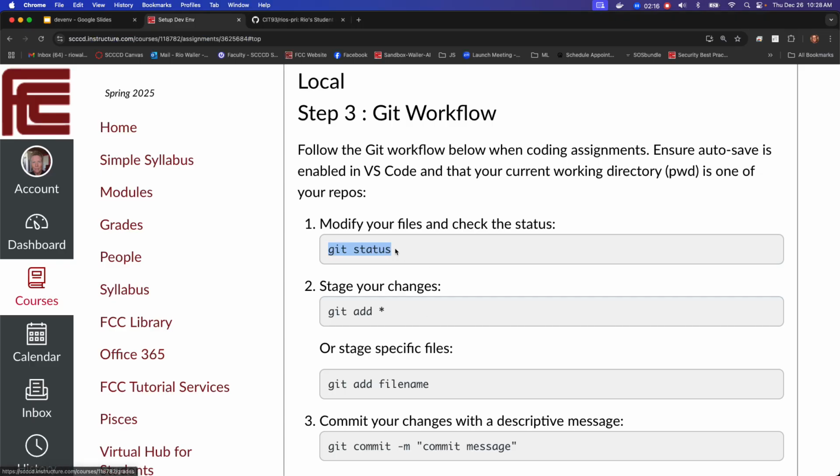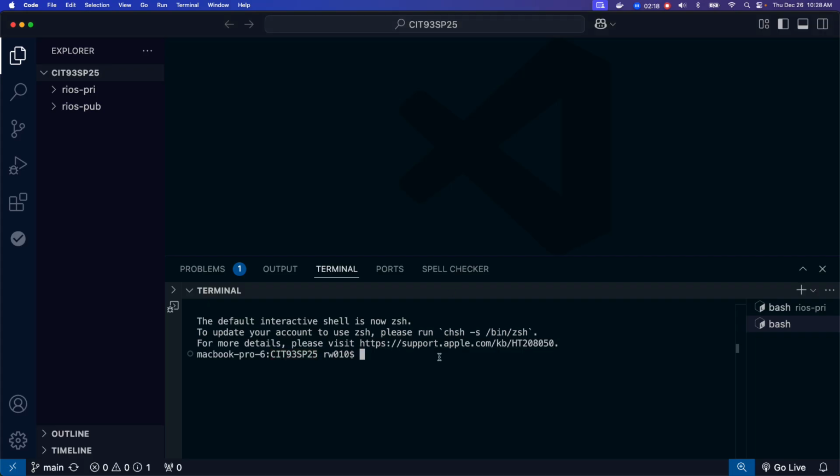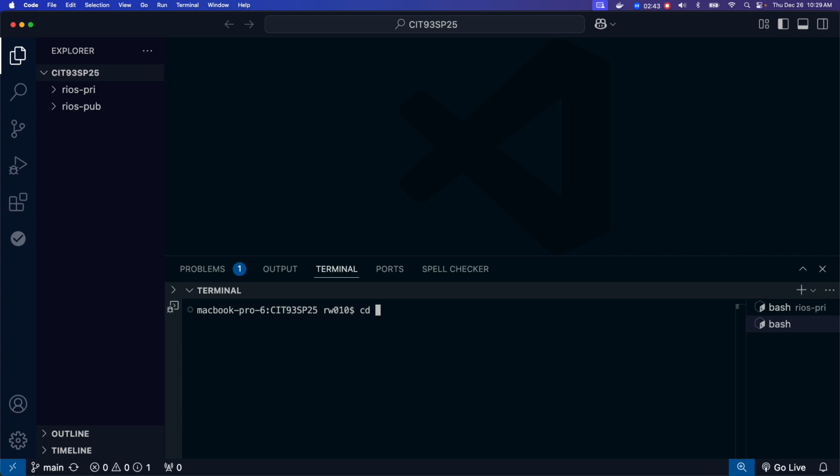So when you're doing the first command of git status, you may indeed receive a fatal, which is like, oh my gosh, they could use something different, right? But it's basically saying, hey, this base folder that you've created for your repos is not in and of itself a repo. So what you want to do, and there's two ways to do it. I think the best way to learn how to do this is to change directory. It's a command, change directory. And if I type repo, and I hit tab, it'll actually read through my folders.